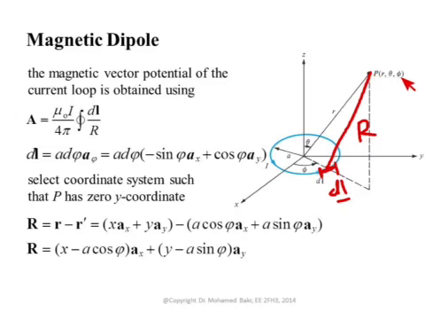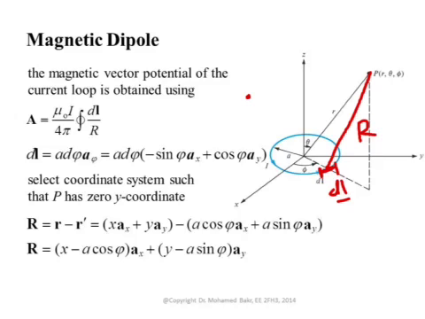Now, this is an arbitrary point, it has x, y, and z. We will simplify things a little bit by assuming that we rotate the coordinate system around the z-axis, so that this point becomes in the xz plane. So it's a simple mathematical trick. It is exactly the same point, it's going to be exactly the same field. But what we do is rotate everything around the z-axis. So now this point is moved into the xz plane, and this is now my observation point. It doesn't have a y component.